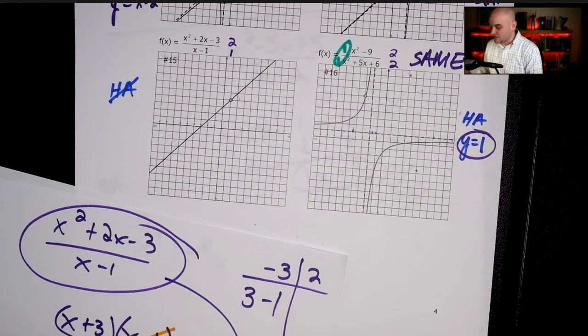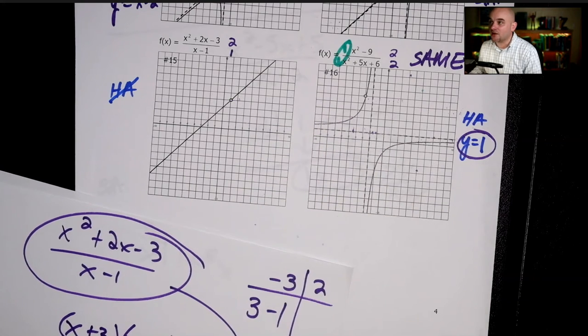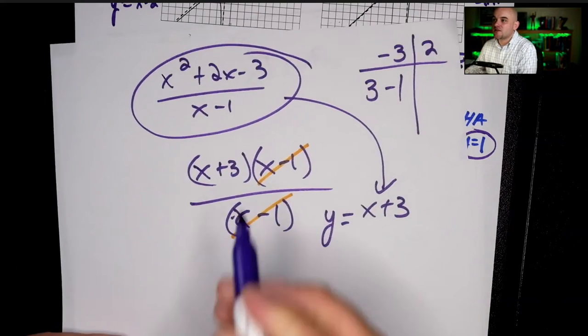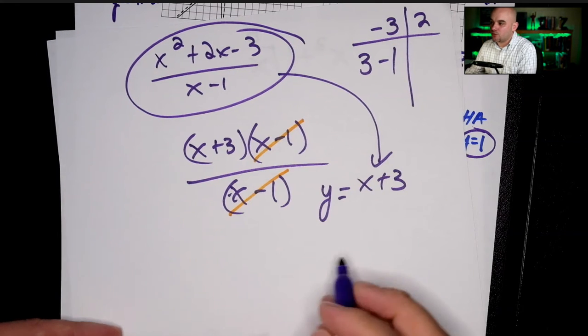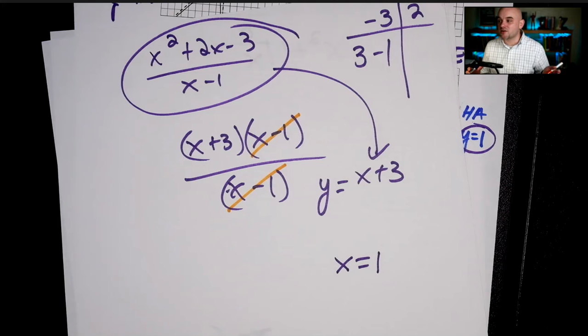It's x plus 3. But it has this right here going on. There's a hole there. Why is there a hole there? Because the original function's domain had an error where? At x equals 1. So when I said find the domain of functions, this is saying x can't be 1 because that means we're dividing by 0.